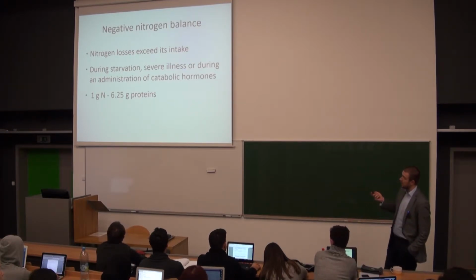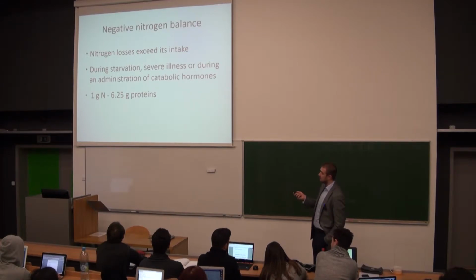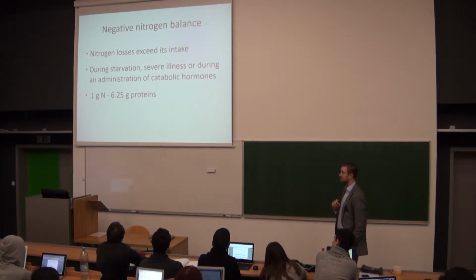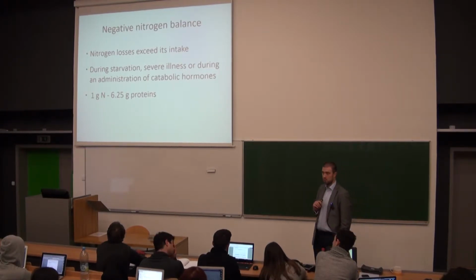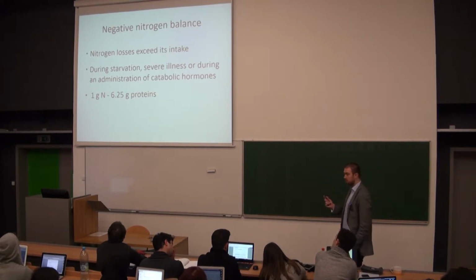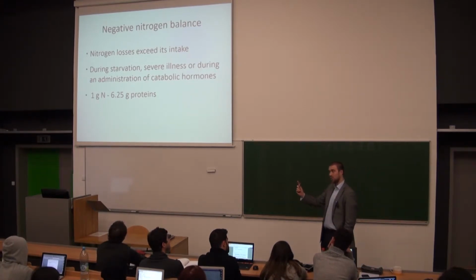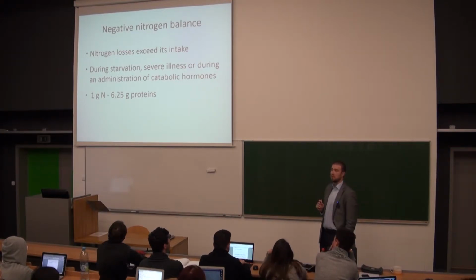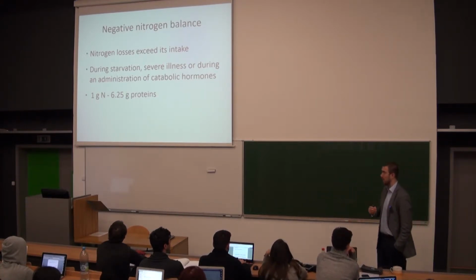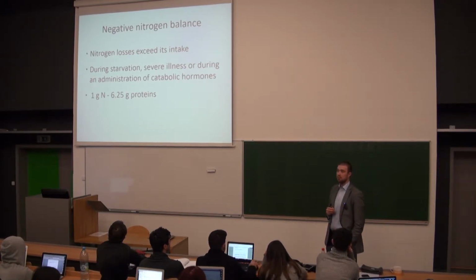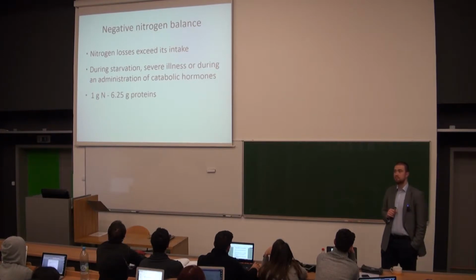And since here we still speak about the nitrogen and altogether about the proteins, there is something that we can call the conversion rate. Approximately you can say that 1 gram of nitrogen comes from 6.25 grams of proteins. Of course, this is only an average, but if you read for the patient that the amount of nitrogen in the urine is this many grams, you can simply convert it to see approximately how big the loss of the proteins is. For example, if the urine has 20 grams of nitrogen, that the lab gives you, you can calculate that it's around 120 grams of proteins that are oxidized. That's something more than that. Any question to this? To the nitrogen balance?